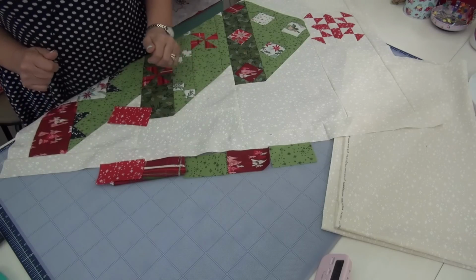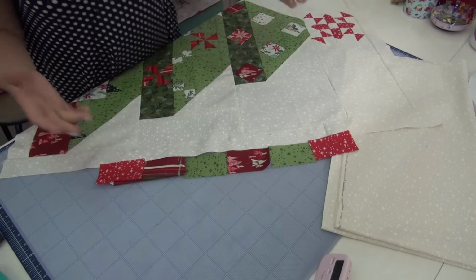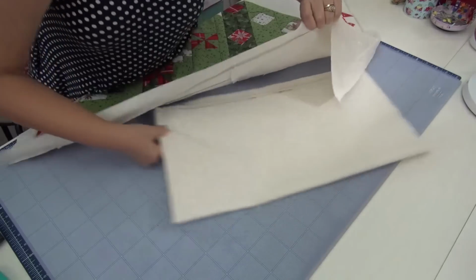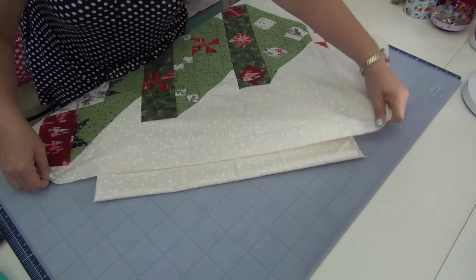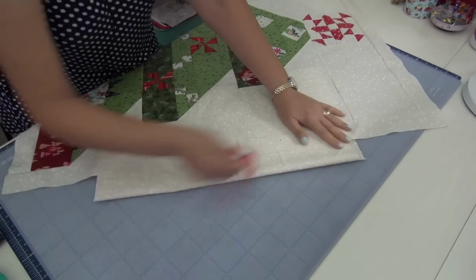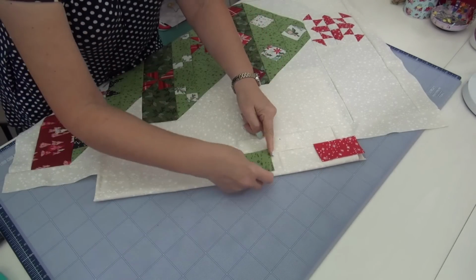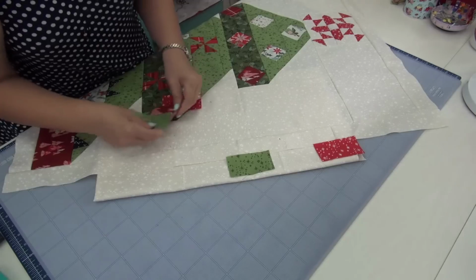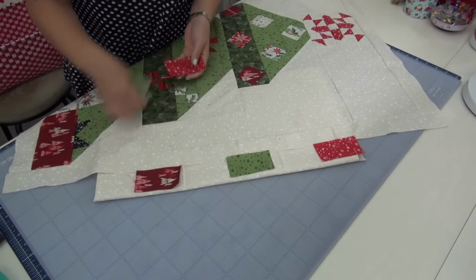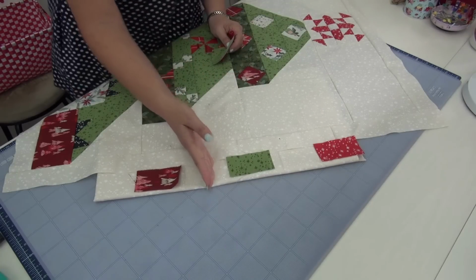And they don't even have to be red green. They could be kind of scrappy. But another thing you could do is, I showed you light and dark on the picture. I'm just going to mock this up because I don't need to cut anything to see how it's going to look. Just use your finger to estimate where you would have that. So it could go around and be alternating with the color and then the white, this white background.